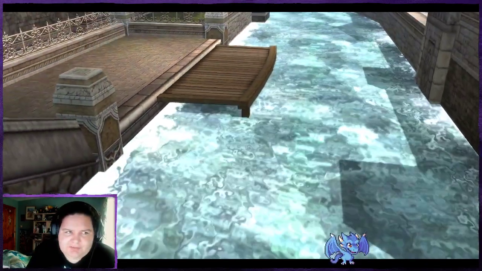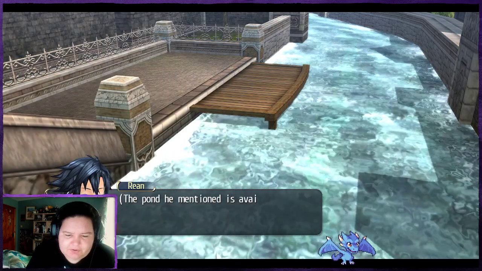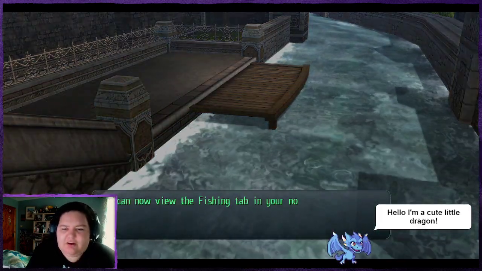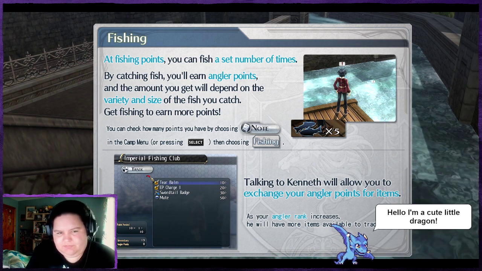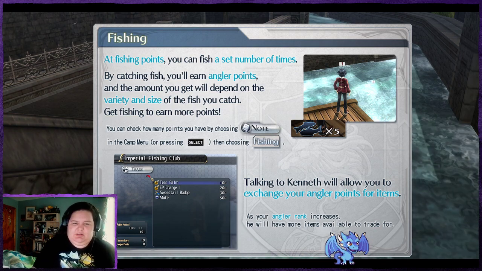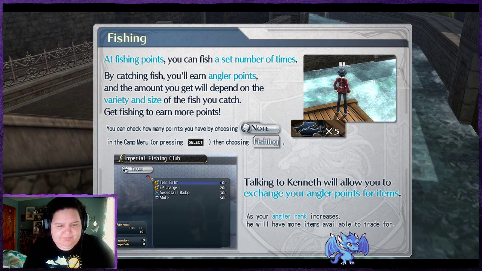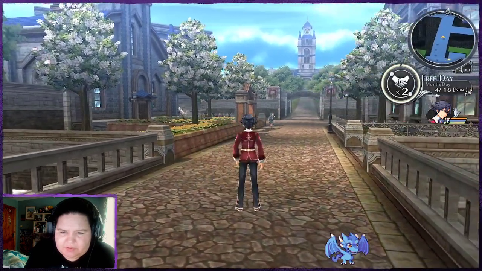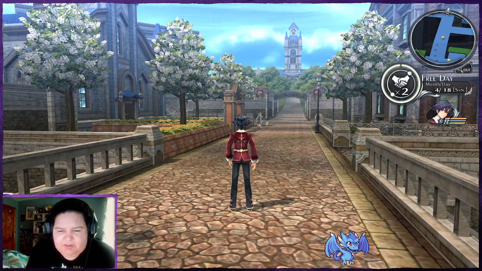Oh look, it's a fishing spot. He's looking over there, right? Seems like it could be a decent fishing spot. The pond he mentioned is available too, so maybe I'll give it a shot when I have the time. Oh God. At fishing points, you can fish. Wow. Okay. I mean, this could be something I could do off screen, right? Hopefully. I might try this, but off stream. I might give it a whirl on stream just to see how tough it is. If it's really irritating and annoying, then I probably will ignore it. Right.